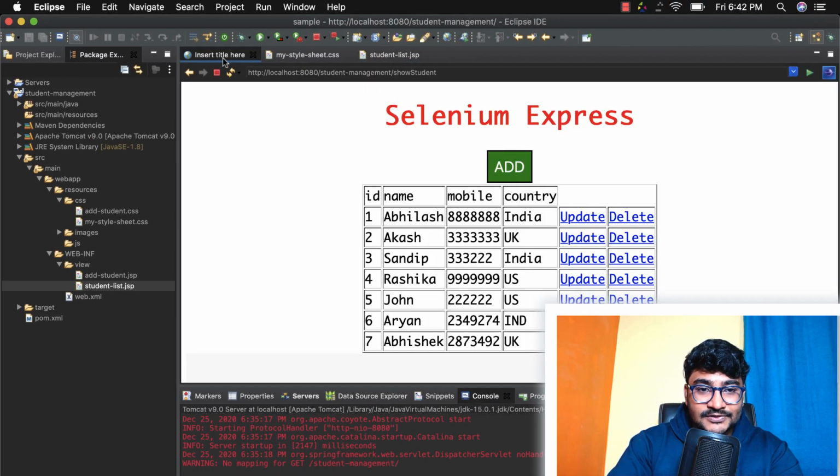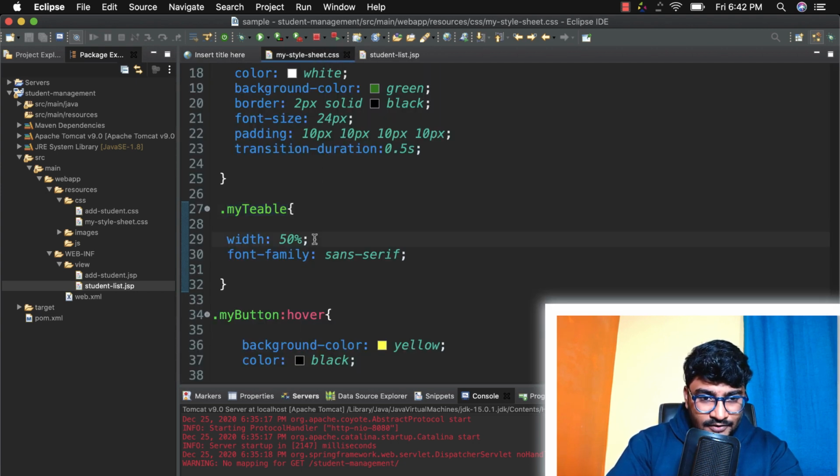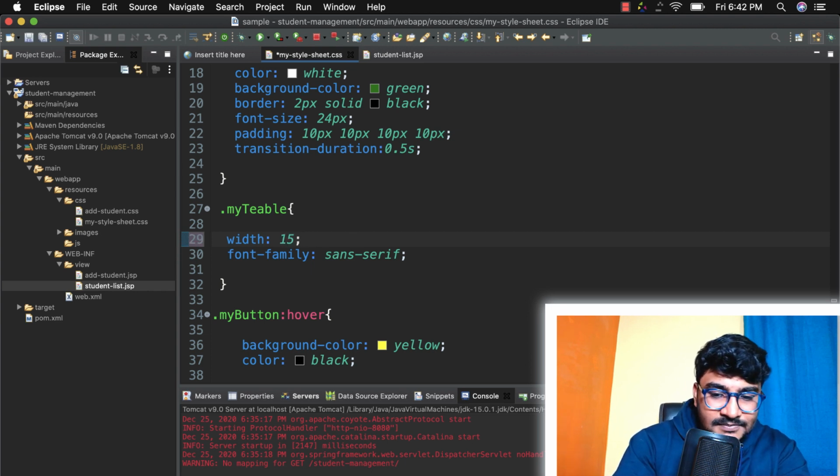Now if I go there and do a refresh, did anything happen? I think the color has changed and the table got a width as well. Can I go to the class? The class is here, right? Width is 50%. Let me say width is 150%, so that we'll have some visible changes.